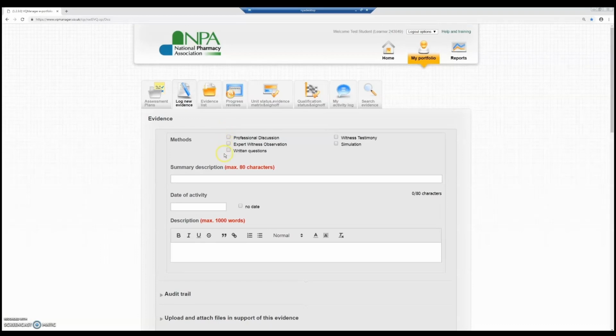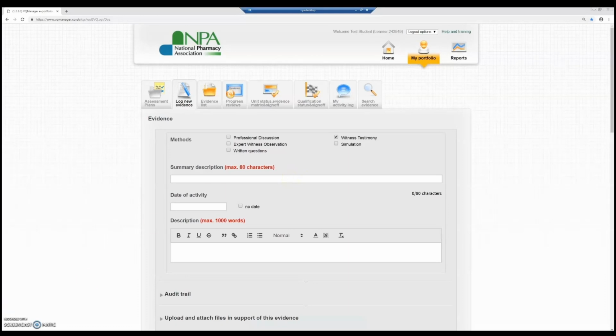There are several types of evidence that you may have to use for the skills element of your course. As you can see here, there are a few categories. Your assessor will go into each of these in more detail in your skills call. The main type of evidence that you'll be using is the witness testimony. This is where you write a log of what you've done in reality in relation to the criteria you need to achieve. Remember, the criteria can be found on your assessment plan for that particular unit if you're not sure which criteria you need to achieve.